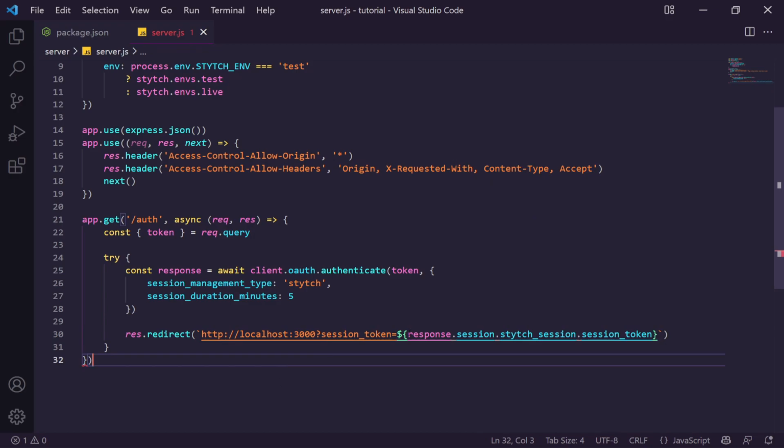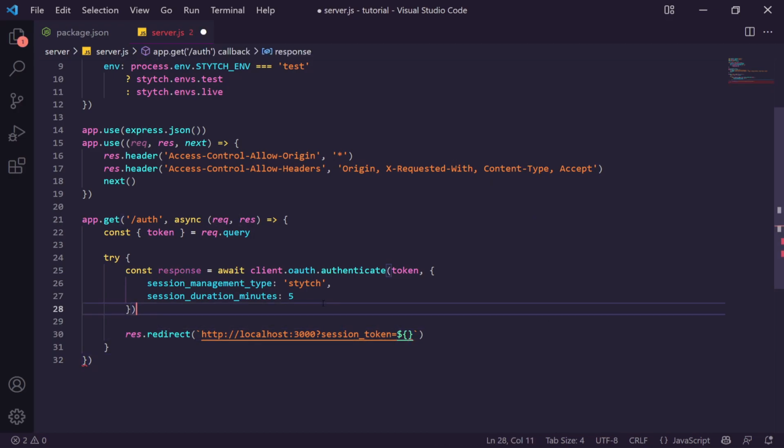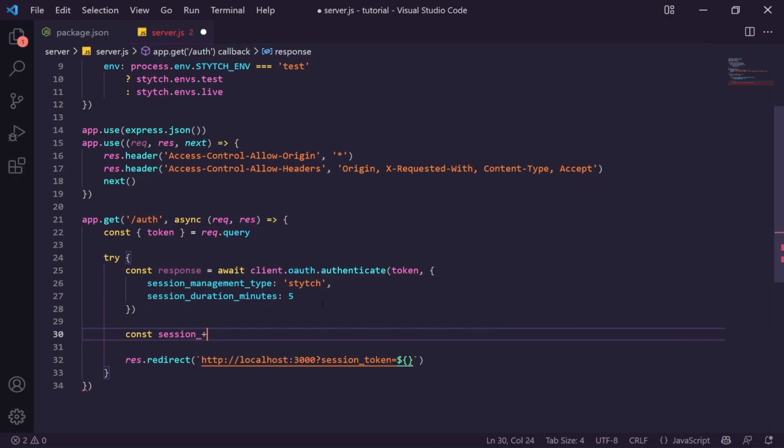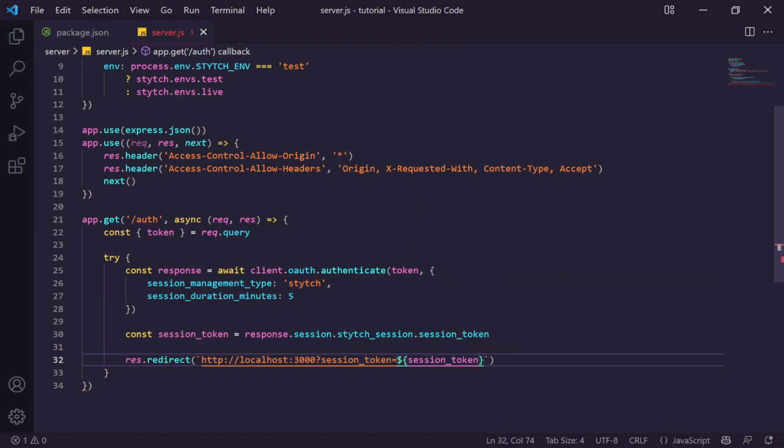Now that's quite long-winded, so we're going to take this out and create a new const called session_token and set that equal to that. We're then going to pass session token inside of this redirect here, and then we're going to catch an error.